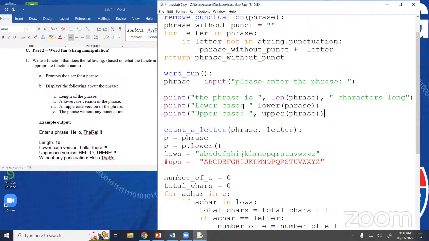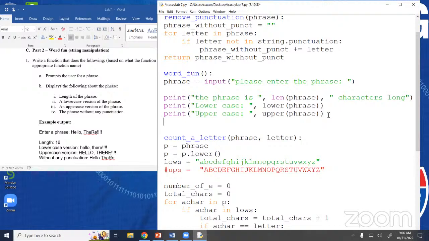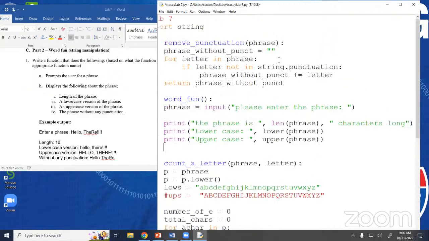I left a comma out right here. And then the last thing we want to do is print it without any punctuation. So that's going to be a little bit harder, right? So it returns the phrase, the function we have. So we're going to call the function and print out the result.